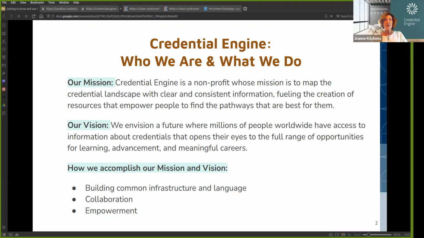And our vision is to map the landscape of credentials. And we do that through a number of programs at Credential Engine, and through technologies and infrastructure. And today we're going to be focused on one of the infrastructure solutions offered by Credential Engine, and that's the Credential Transparency Description Language.